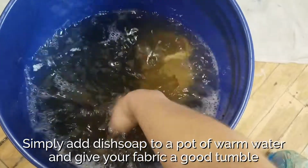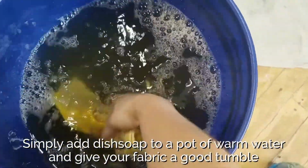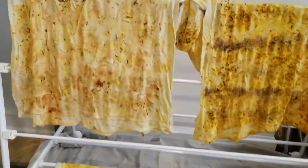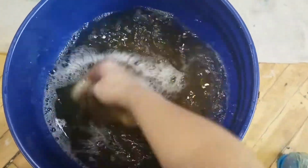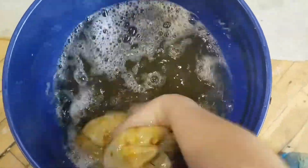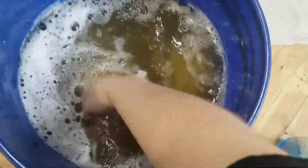To remove the extra dye stuff and excess pigment that didn't bite the fabric, we want to give our fabrics a second wash. We simply follow the same steps as our first wash. Add some dish soap to warm water and swish it around. I recommend doing this step in a bucket or a bowl to prevent our extra dye stuff from clogging any drains. After your second wash, hang your fabric to dry, and then you're done!